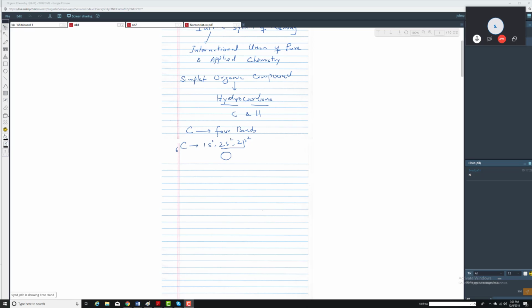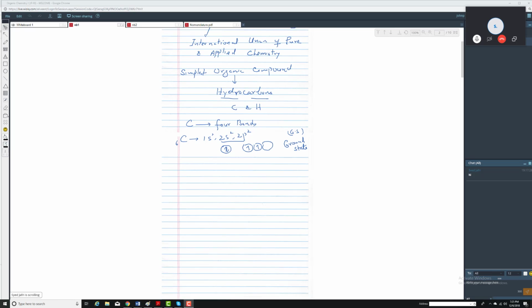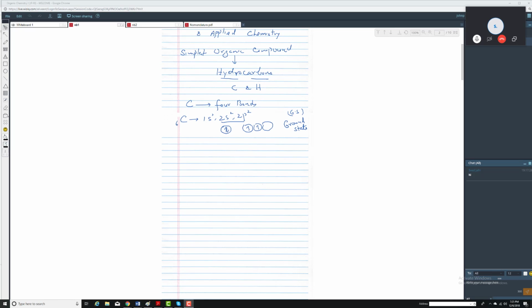S has how many orbitals? 1, and P has 3. So 2 electrons are here, and according to which rule do I have to put the electrons separately with the same spin? Or no, the Aufbau principle is arranging. So you're right. This normal condition of writing the configuration, we call the ground state. Next time I'm going to just write the shorthand GS. So how many unpaired electrons do you see here?